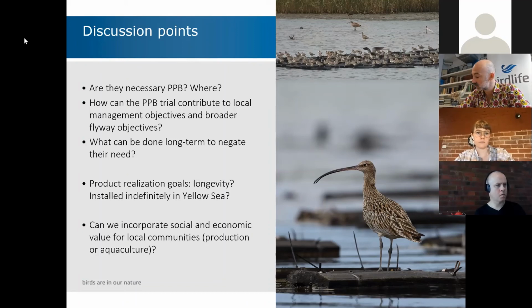Yeah, interested to see the results, and I think any management planning, and you guys are well across this, would look at managing the threat first, and this is what we said about the decision tree. So either removing mangroves or removing that disturbance as the long-term goal. But in the meantime, if we did have a temporary need to deploy one of these roosts, that could provide temporary relief for the local population and also contribute to the trial. So considering that these are the sort of last emergency room sort of intervention. But ultimately, again, in the LOC, they don't have those options. There is no turning back some of these sites.